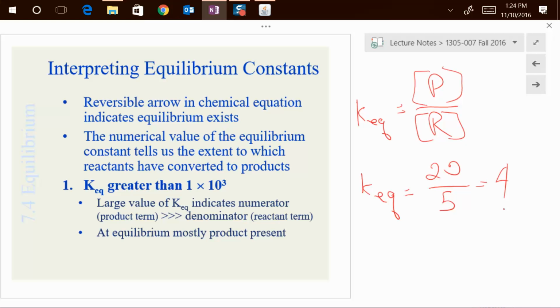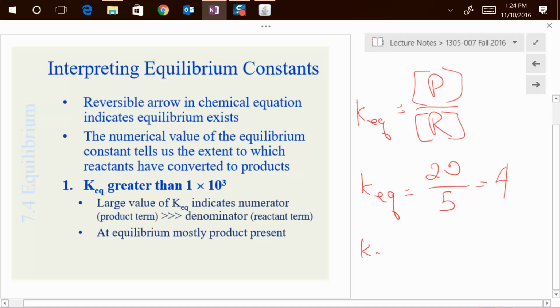So if I have an equilibrium constant that is greater than 1, that should tell me the top number is bigger. The products are greater. So in this equilibrium, this is where the equilibrium lies. It lies toward the product side. That's where I have the greatest amount of stuff. Okay? It's over on the product side. The reactant side is lower.